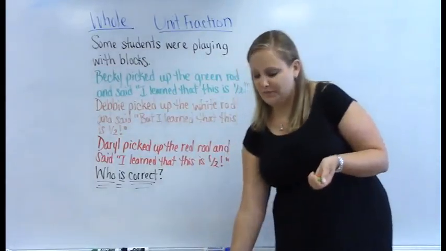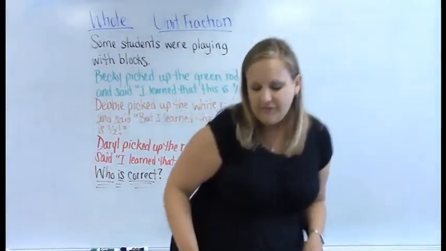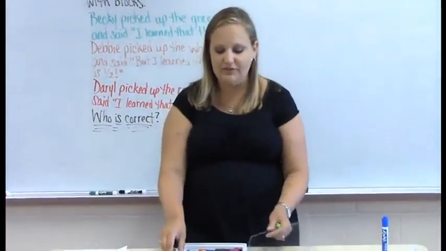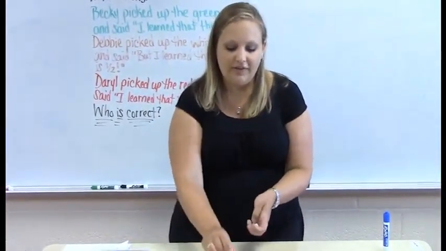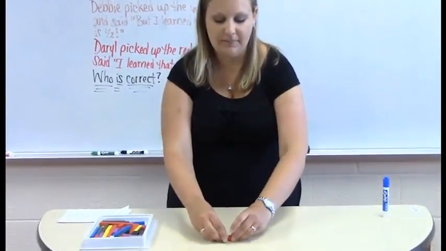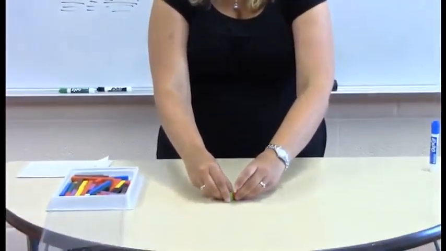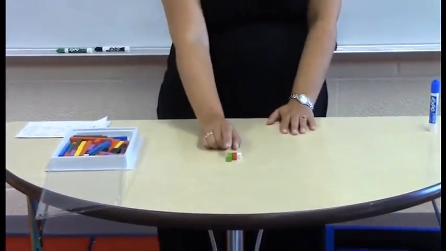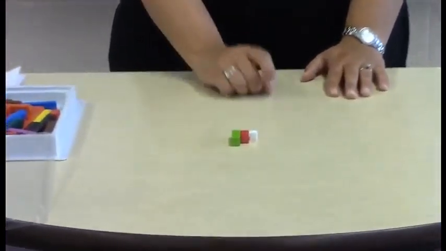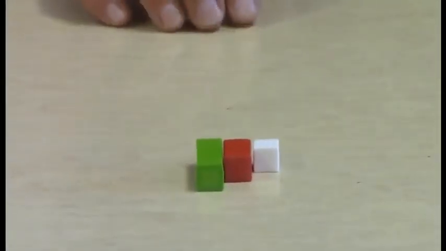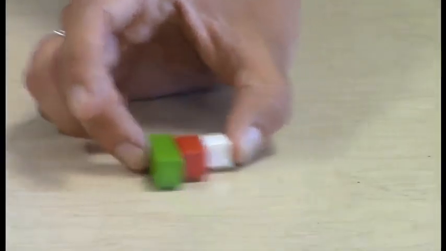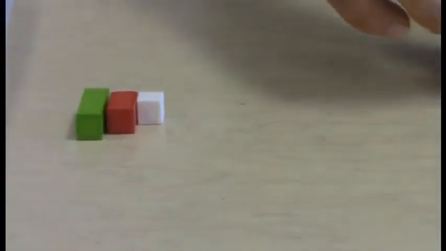So we are going to do some exploration with these blocks today to decide who is correct and also to name some fractions. So just to take a closer look at the blocks that all of the children said were 1/2, these are them. We have light green, red, and white. They are clearly not all the same size. And we are going to have to figure out which one of these is 1/2. Before we do that, I'm going to do a few examples with some of these other blocks and explore some fractions. I'm going to start off with this orange rod.